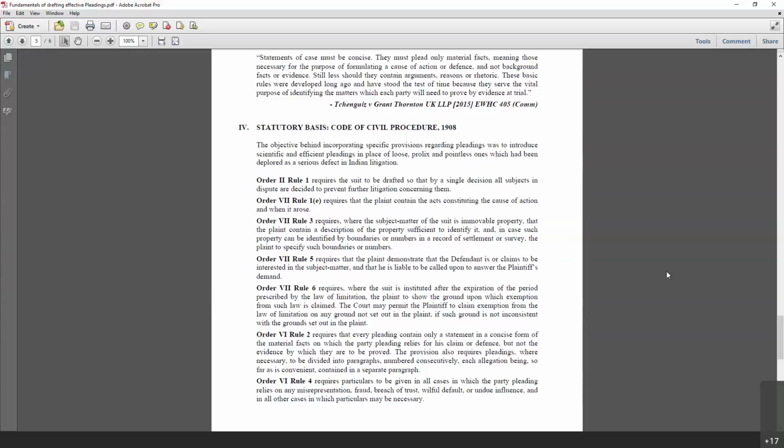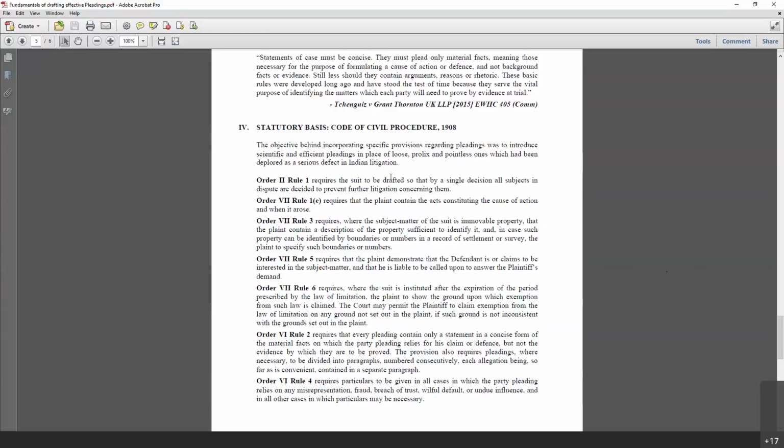Now, similarly, there are a lot of these overarching principles which the CPC puts into operation. Most of these are, again, like I said, relatively commonsensical, in the sense that you need to specify the relevant averments, which will ensure that the specific relief which you are claiming before the court is actually granted to your client. Again, I'm not going into each of these in detail for paucity of time, but this is a very, very good, concise note in terms of what the pleadings require you to do, taking inspiration from what the CPC says in this regard.